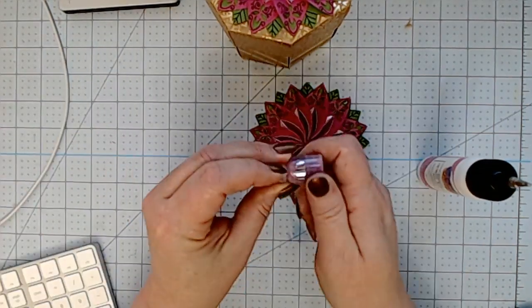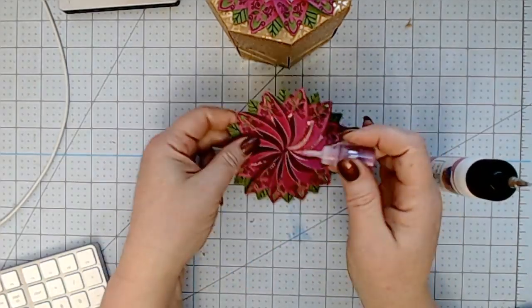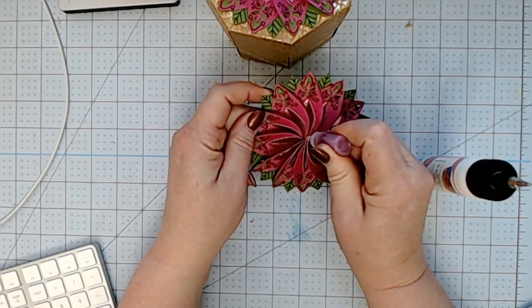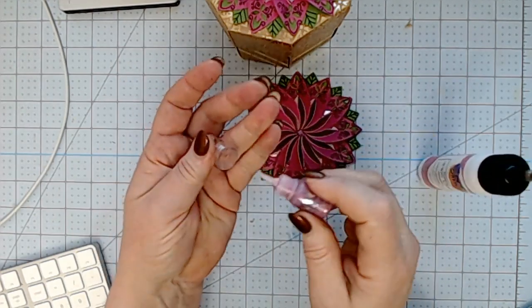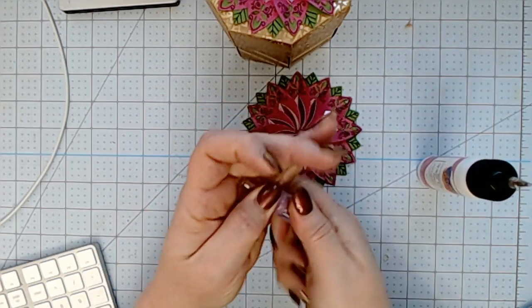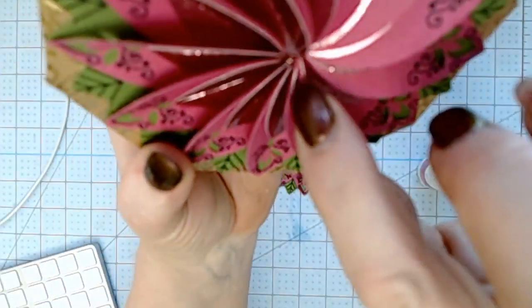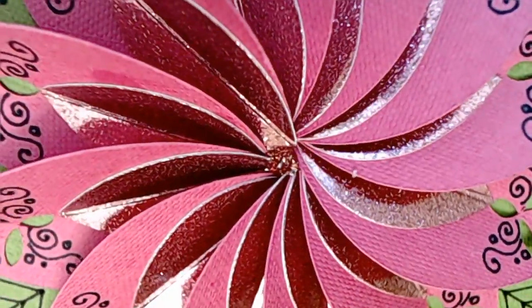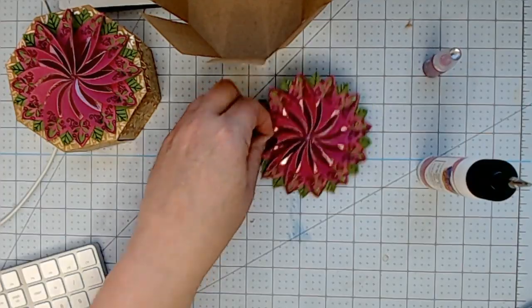And then I took some of my Nuvo drops, and this is pink champagne because it matches my color. And you don't have to do that. You can put a bead, put whatever you want, or do nothing. I just put a dollop of Nuvo drop right in there, that pink champagne. And you can see this one is dry, and I have that center all closed in. Pretty. And then, of course, we just glued it to the box top.